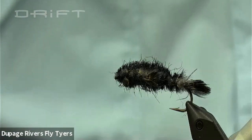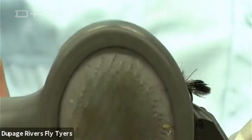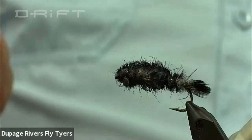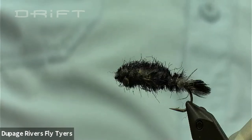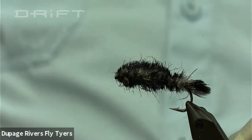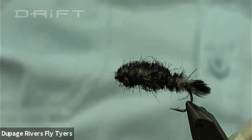Now, in addition to that, I have this little dog brush. And that works really well for getting the under fur out of this artificial fancy fur from Joanne's Fabric. But with deer hair, this would work just as well, pulling out the under hair. I find it pretty good.